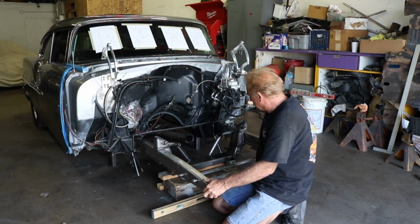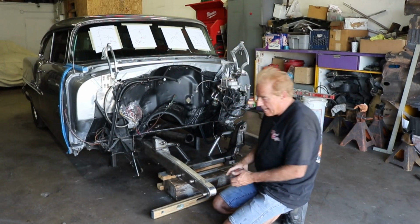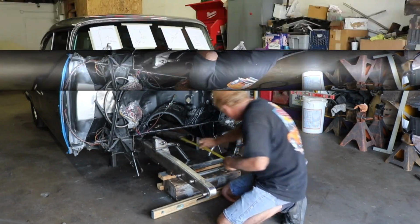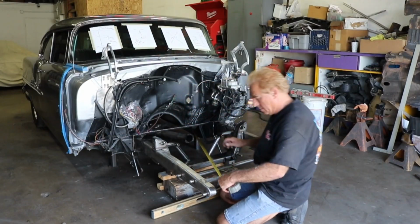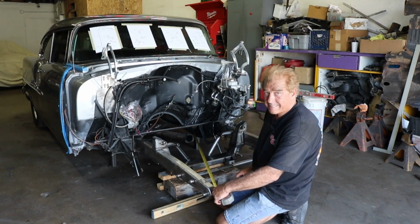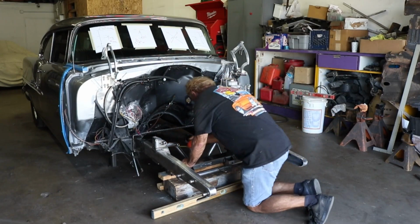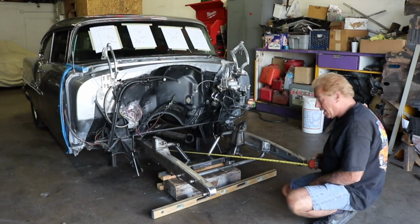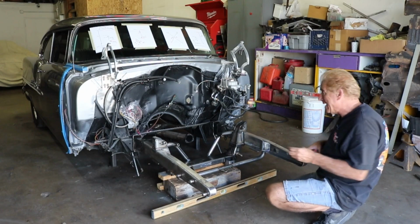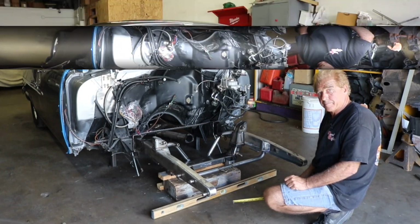It's not welded in. Whoop, see there? It's really sensitive. Make sure it's down. Make sure we still have our 12.5 center. Everything's good. Let's go back. So now I'm at 67. And I'm on 67 here also. What we're going to do is we'll tack it in place on the outside edges and check it again.